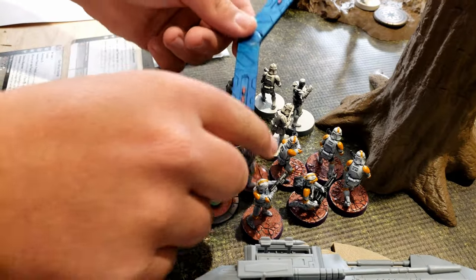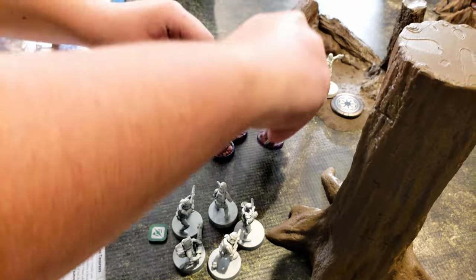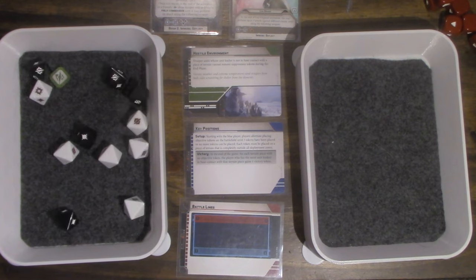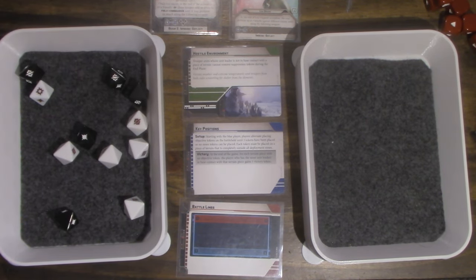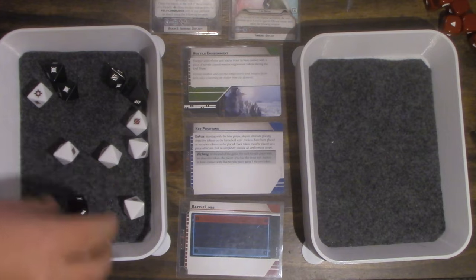So these guys are going to move over to here. All their dudes are going to come over to here. And then they are going to fire at Sabine. Okay. And then the surge applies for one. Yep, turns one to a hit. Okay, so that'd be... You don't have an aim, so everything else goes up. So two hits and a crit.